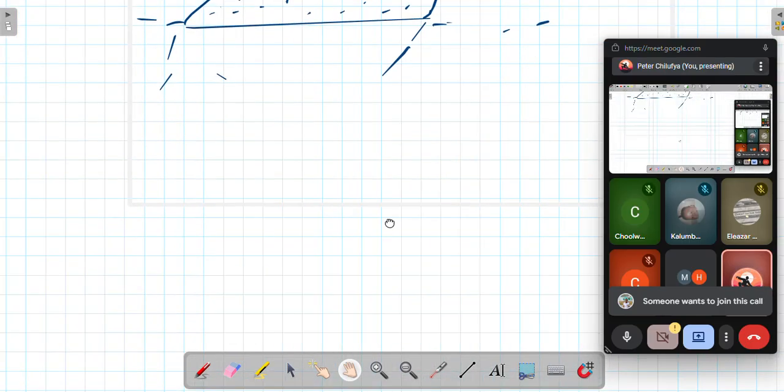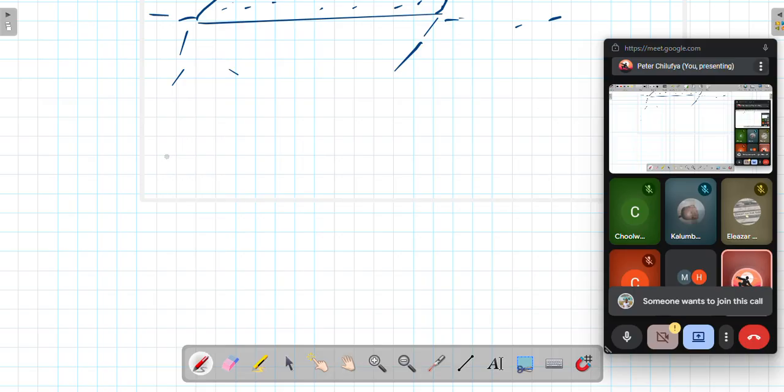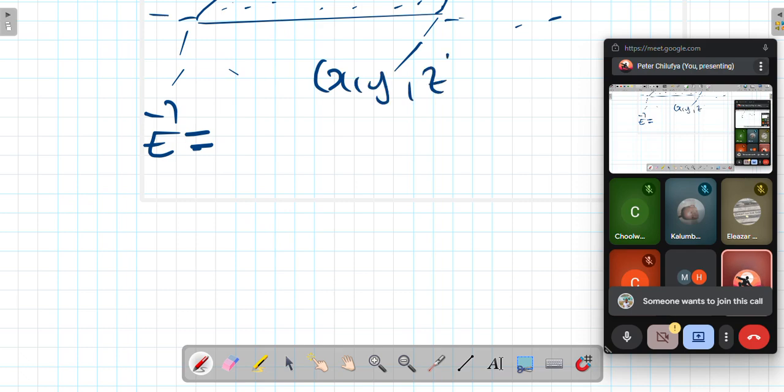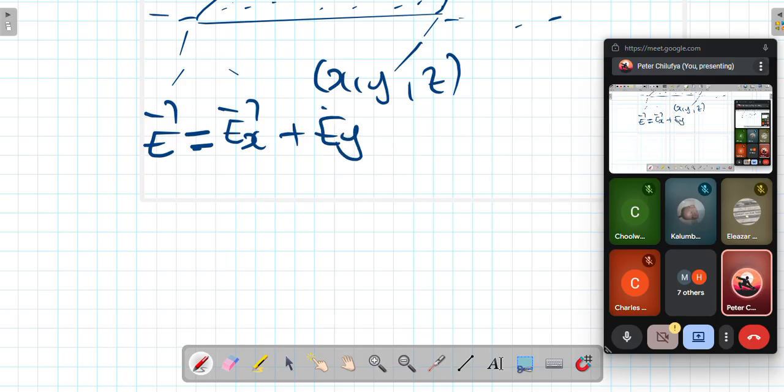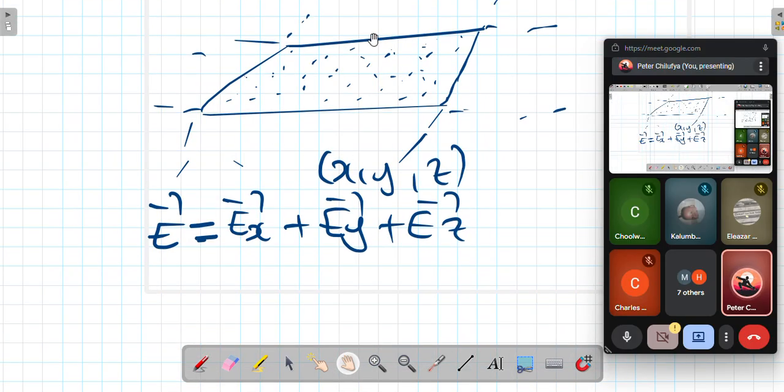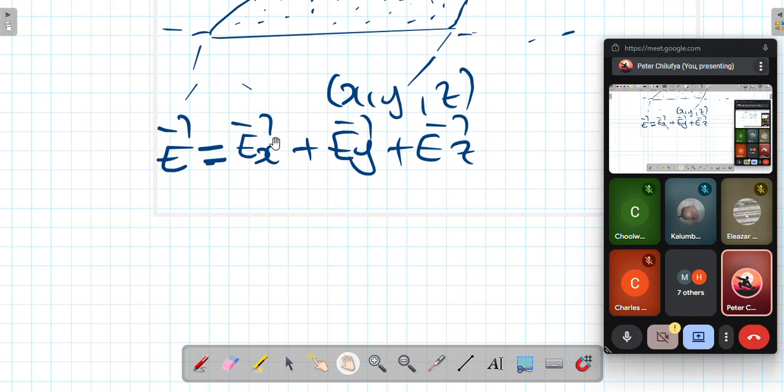So the electrostatic field is a vector, an electric field is a vector. So if you're using the Cartesian coordinate system, basically what we mean is it's going to have the component in the x direction, the component in the y direction, and the component in the z direction. Now, so for you to find the total electrostatic field created by this plan infini, you have to calculate each component according to the coordinate system.